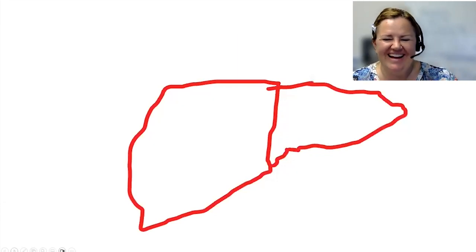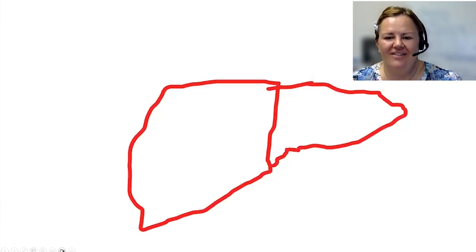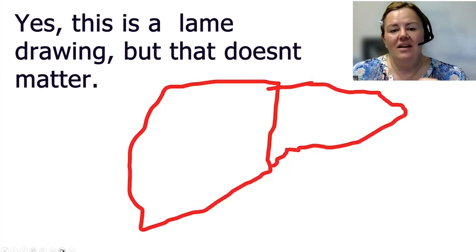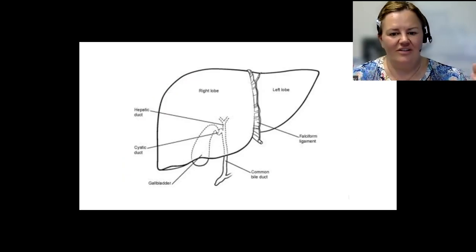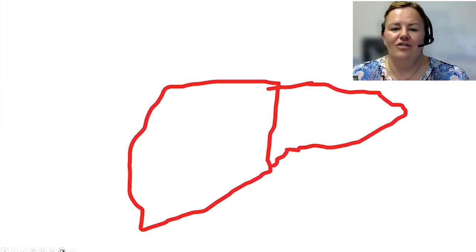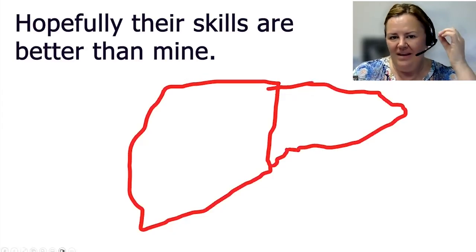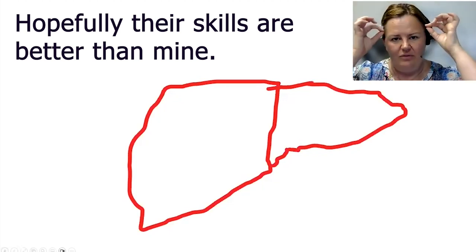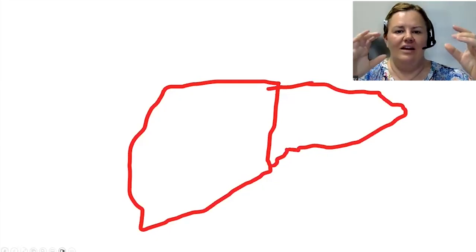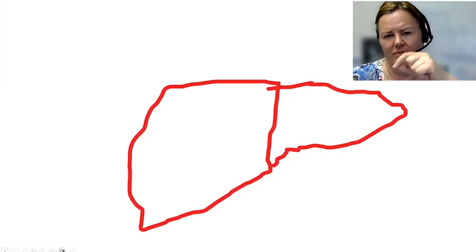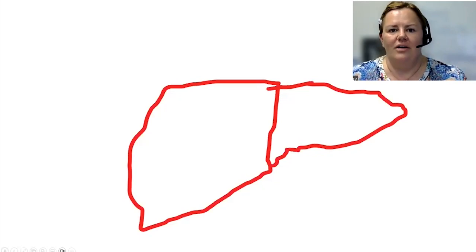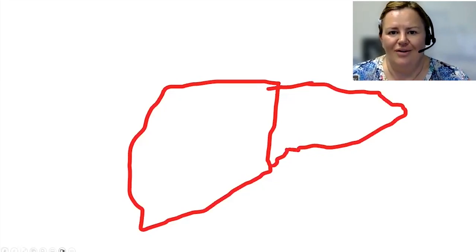Finally, I want to do a shout out for the visual components that we offer in learning. If you get people to think about the liver in this example, and maybe I'm explaining to the class that there's two main lobes of the liver and they have different functions and they interact. If I get the students to draw the liver with me, then they're thinking in a different kind of way. They're actually using their visual processing. There's a lot going on in the brain that is a bit more than simply listening to me talk about it. If they actually draw it themselves, then they're learning in a different kind of a way. And that's a good thing.